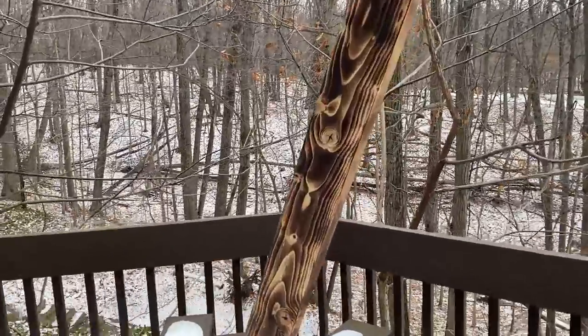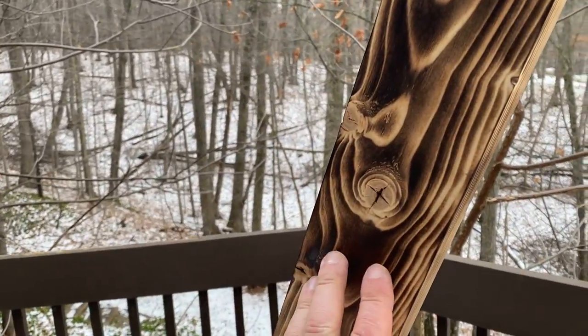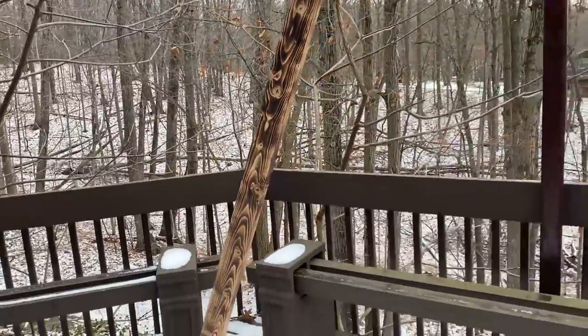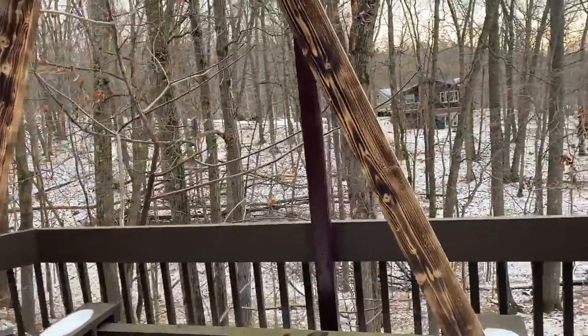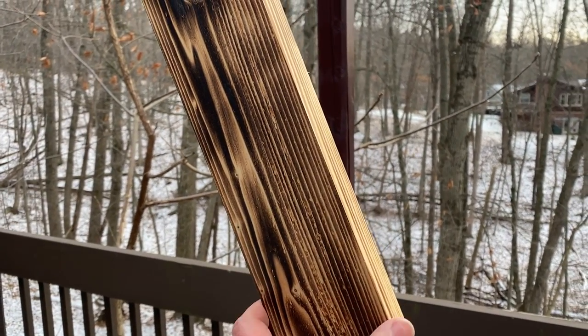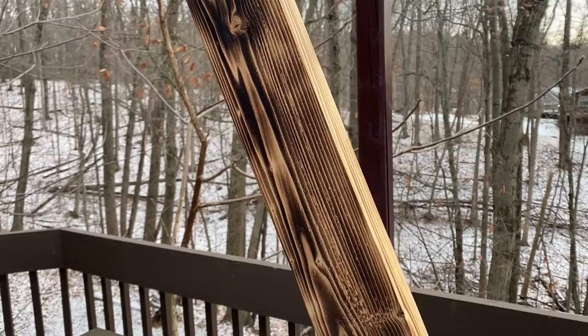Using the torch to stain this or wood burn this works really well, and it doesn't necessarily seal the wood. I mean, it does a little bit. It does kind of cauterize the pores in the wood, so it does help the wood last a little bit longer, but it's not like a good stain would be.